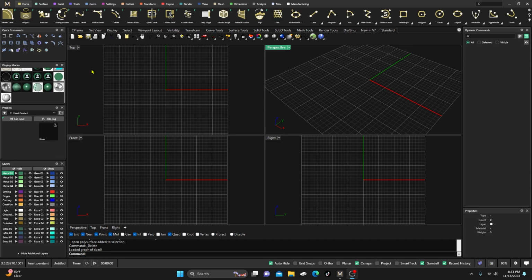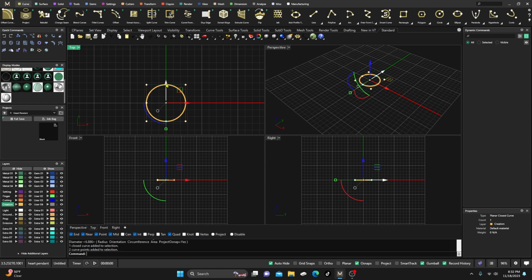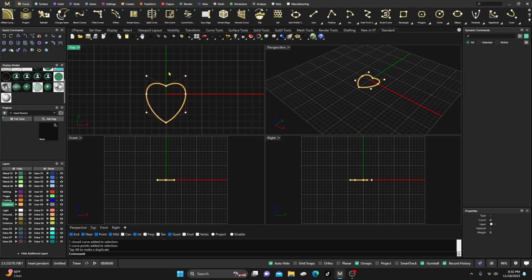What we're going to do today is just make a little pendant, I thought. So we'll just grab a circle here. I'm on yellow, so let's change to our creation layer. I'm going to start at F4 and make a little circle here, something maybe like this. And I'm going to take that and put some points on it, and then take just those two center ones and drag them down to give me a little heart shape, right?